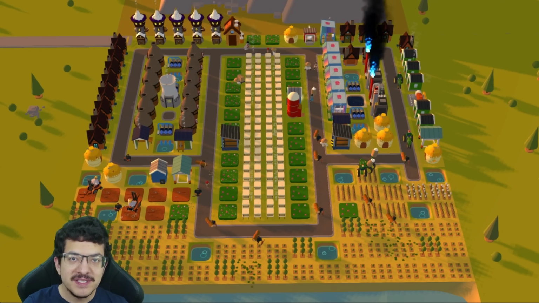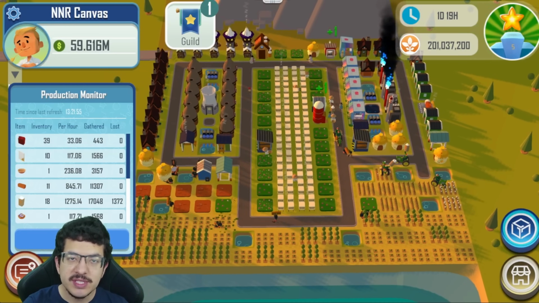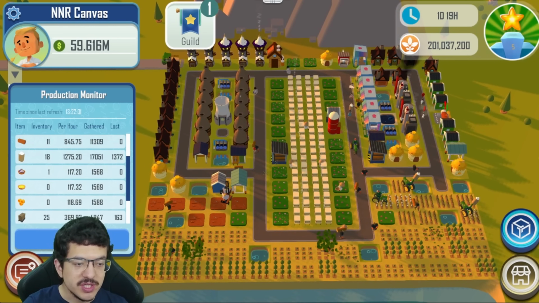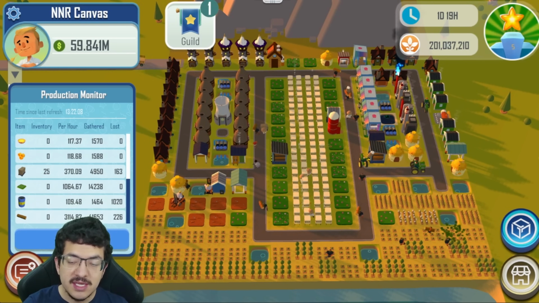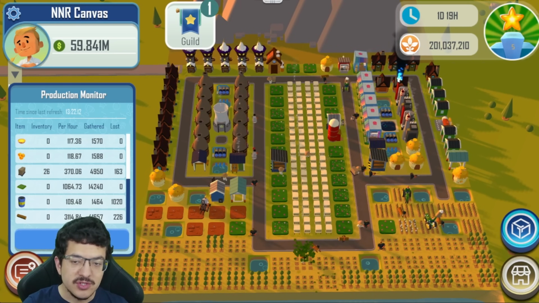This is the canvas design that I've created for this upcoming competition. It is doing about 117 canvas per hour. No NFTs are required to reach this production rate. I'm going to scroll through the production monitor so you can see the production rate of everything. Not a whole lot of items involved compared to some of the other metas, and this one I believe is fairly easy, at least in terms of items.